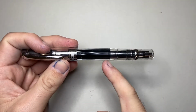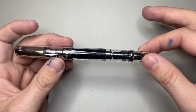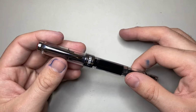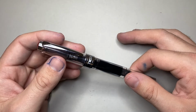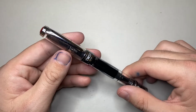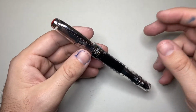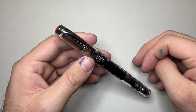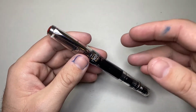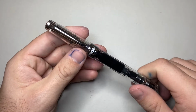You get the piston mechanism at the back. Once again, this is all completely transparent. Silver ring piston turning knob. This has an ink capacity of 1.98 mils, so a good quarter of a mil more than the Eco. But it also comes at a higher price point of $50 to $55 depending on the version you get, and it can once again be more depending on what you get. There's also the AL and ALR versions, which have a bit more metal than plastic in them.